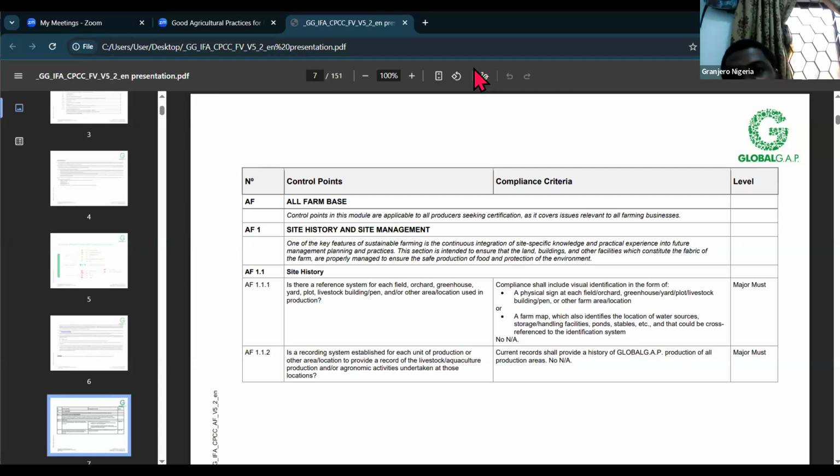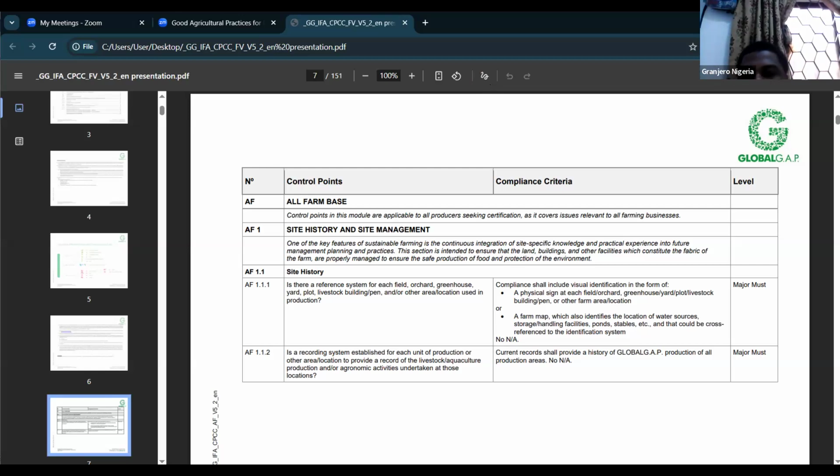And then on the site also, you should have it labeled: on my farm, I have pen 1, pen 2, pen 3. I have site 1, site 2, site 3. I have a greenhouse. I have the water irrigation system. Everything should be labeled, and as it's labeled, it should also reflect on your map, the farm map and farm site and all of those things. Now, your current system for each production unit should have a record of everything, right? Like I said, this is something that's supposed to be your all farm base, the entire farm structure should be well documented, as it is.